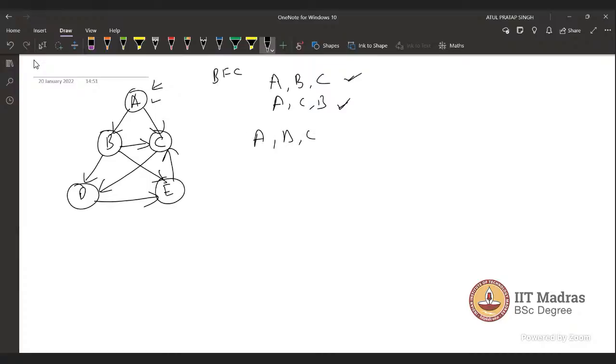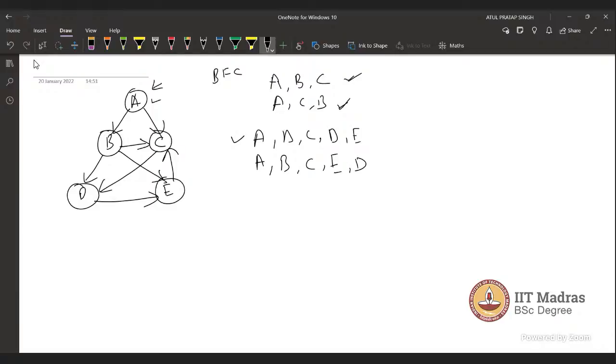After B, we can move to the next level. What is the next level after B? It is D and E. We can move to both nodes D and E. We can visit D first, then E, either in A, comma B, comma C, or we can choose E first and then D. Both are at the same level. At the same level, we can traverse any node by the theoretical concept. So both orders are correct.